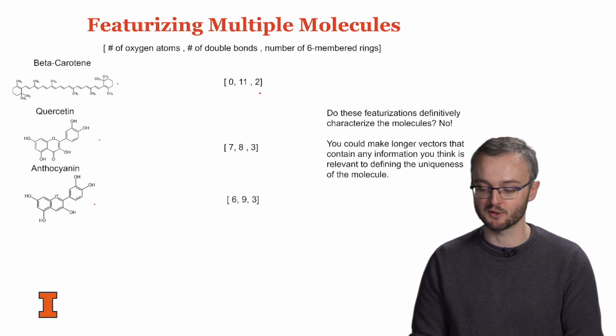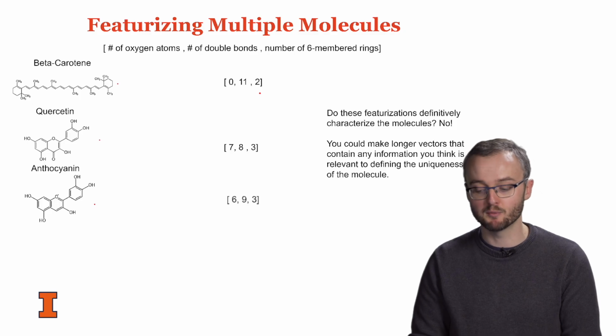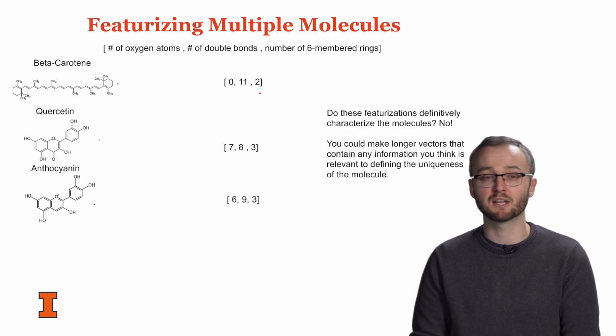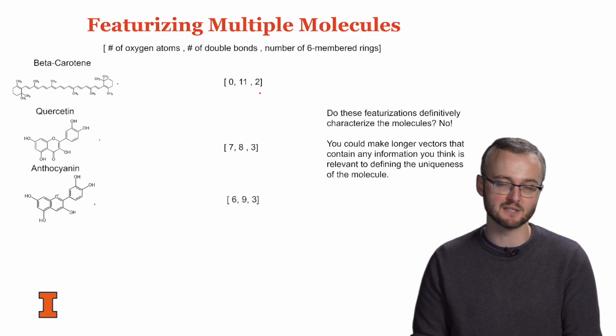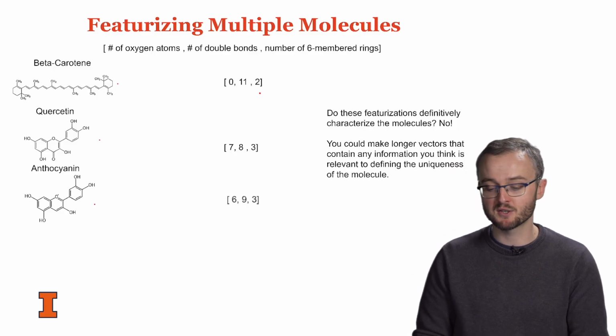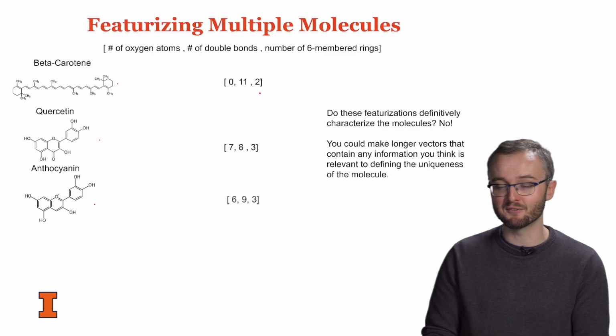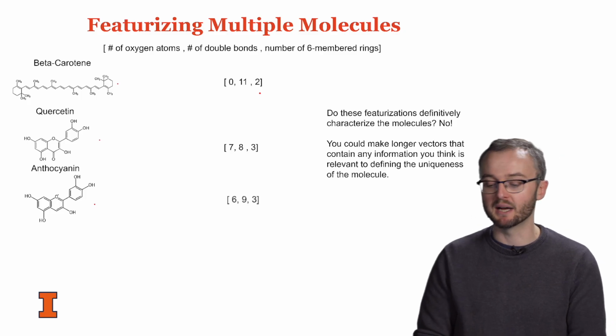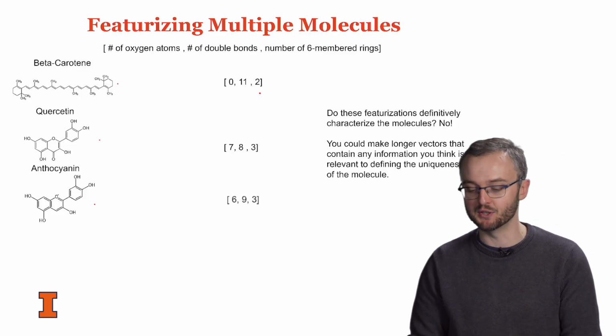any machine learning algorithm. So there's nothing stopping you from making longer and longer vectors that you think are important to describing the properties of your molecule. There are some numerical reasons why you don't want to have something really, really, really long, but in principle, it's entirely up to the user.